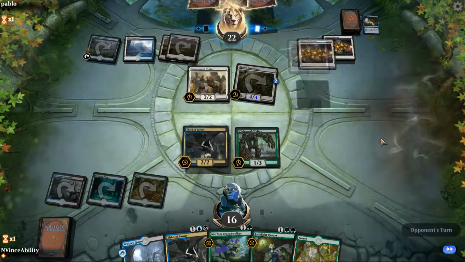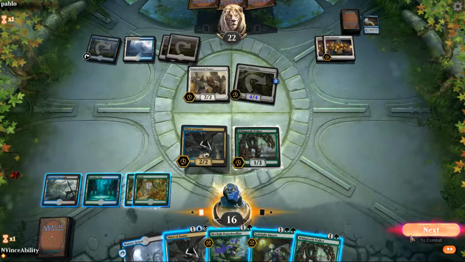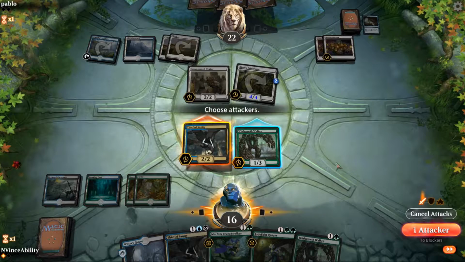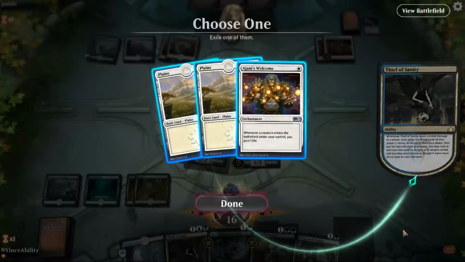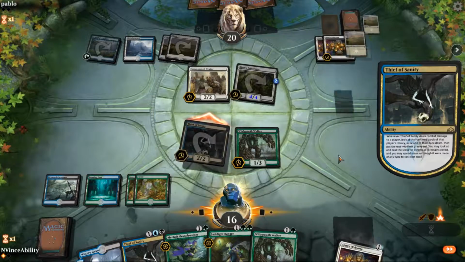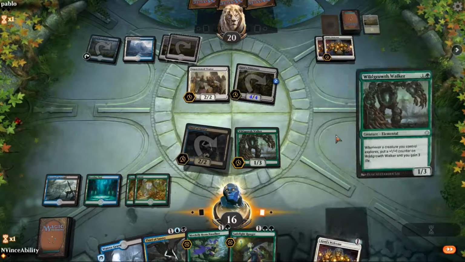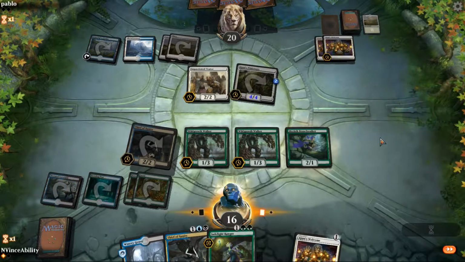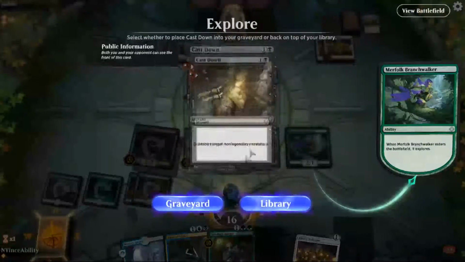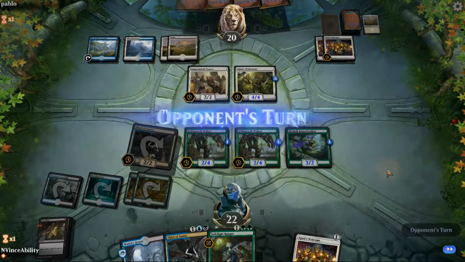Alright, Johnny's Welcome. That's fine. Ooh, another Wild Growth Walker. So I really do like that. I am going to go ahead and swing with this and not my Wild Growth Walker because I do want to leave that as a blocker later on. Johnny's Welcome. It's okay. Not what I really want. So go ahead and do Wild Growth Walker now. So, looking back, I maybe should have swung with the other one. Played this before combat and swung with the other one.